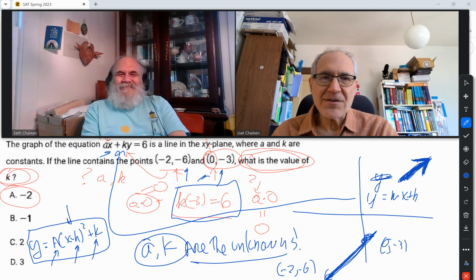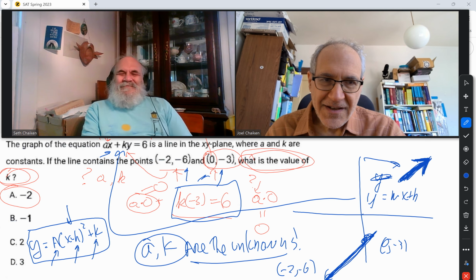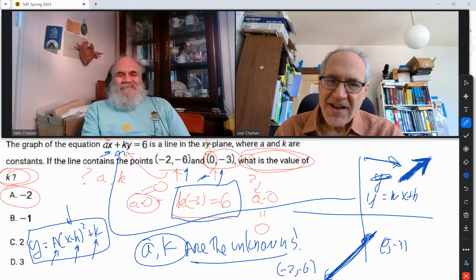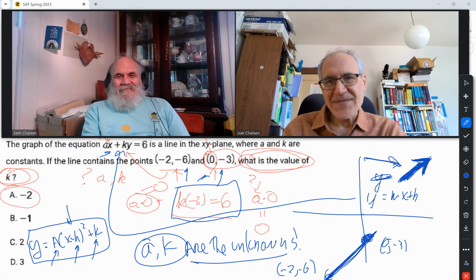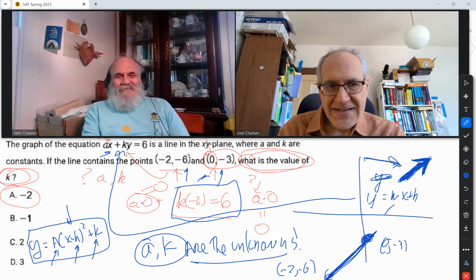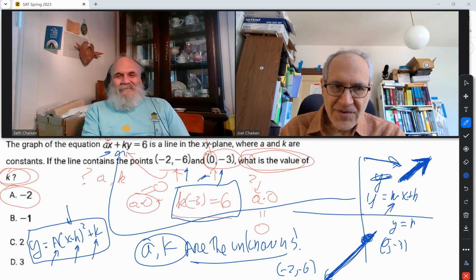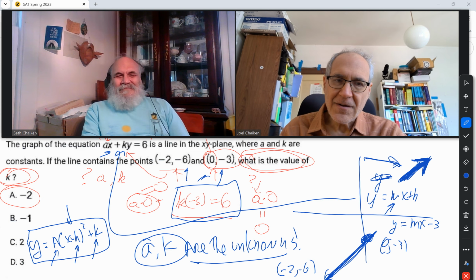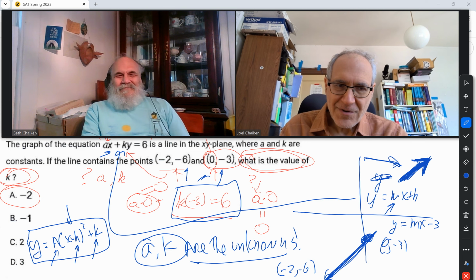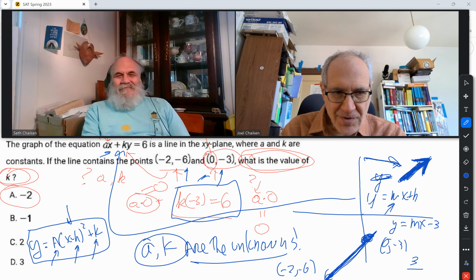It's tempting you to do the straight arrow approach: take 2 points, write the equation. By the way, they give you the y-intercept, which is very nice of them. So it's relatively easy to write this equation. You just have to get the slope. So y is equal to the slope times x minus 3. Of course, it's positive. It goes up by 3 when it goes across by 2, so the slope is 3 halves. So y is equal to 3 halves x minus 3.